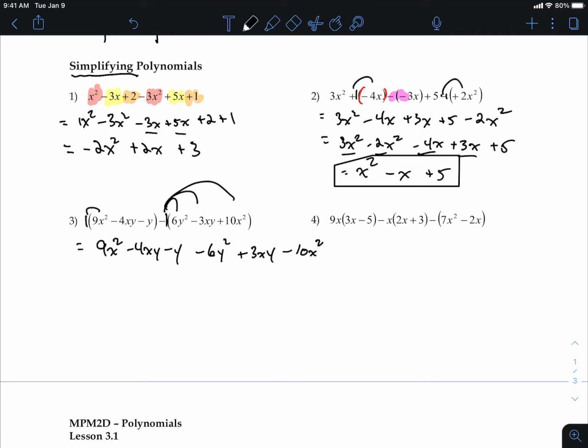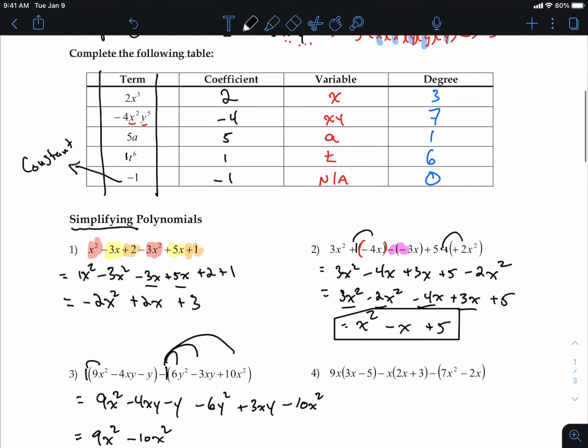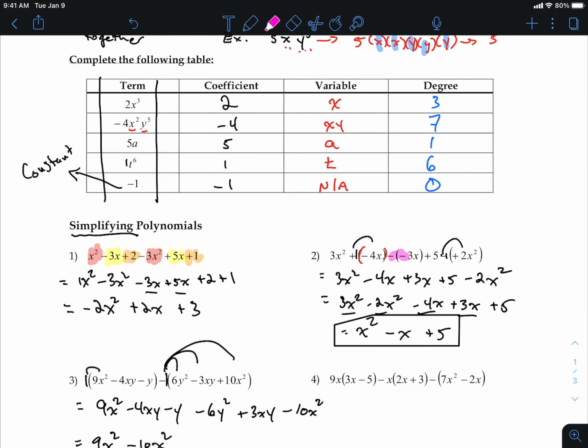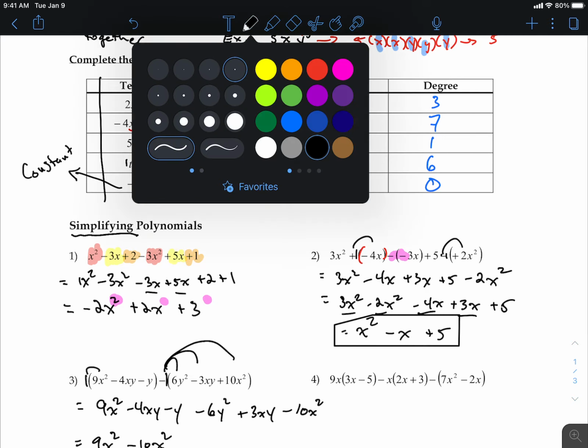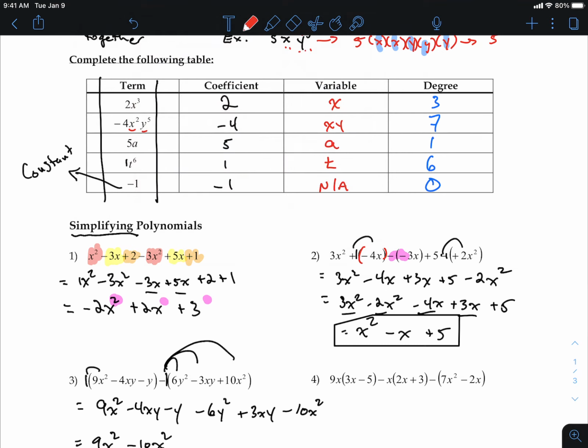Okay? Then you're just going to regroup or collect the like terms. 9x squared minus 10x squared. And the other thing is, does everybody see what I'm kind of doing with the degrees of each term? 2, 1, 0. I try to always write these things, and I don't think it's necessarily wrong to not, but I think it's really good practice to always write it in what we're going to call descending order.